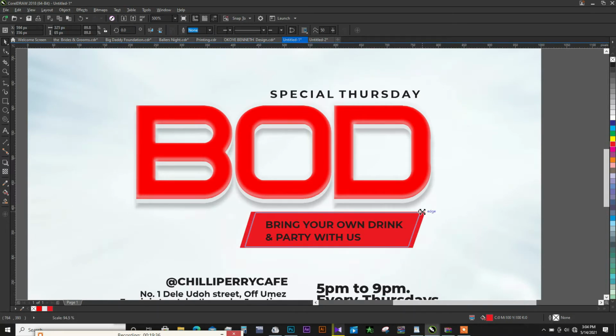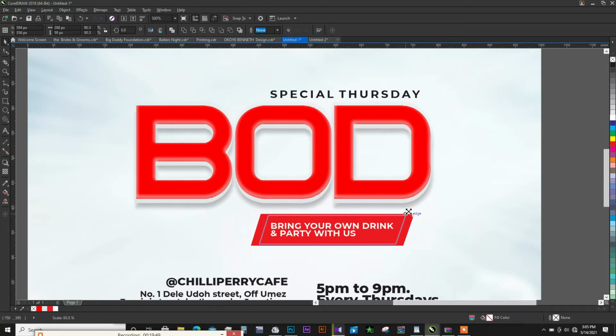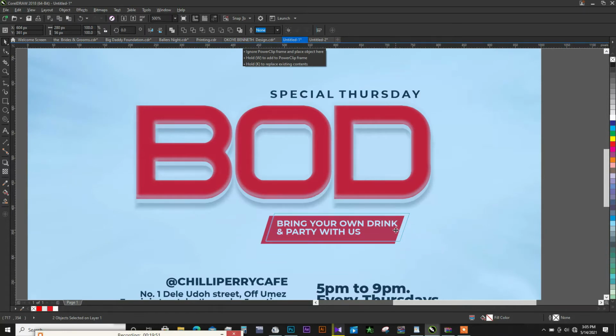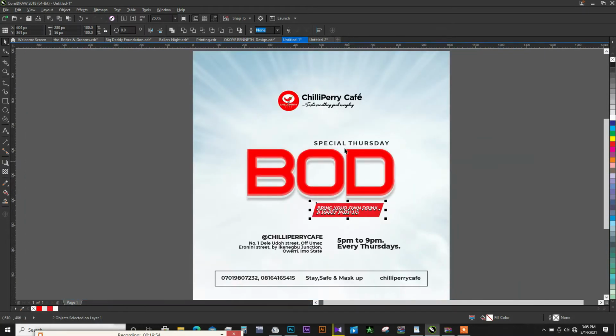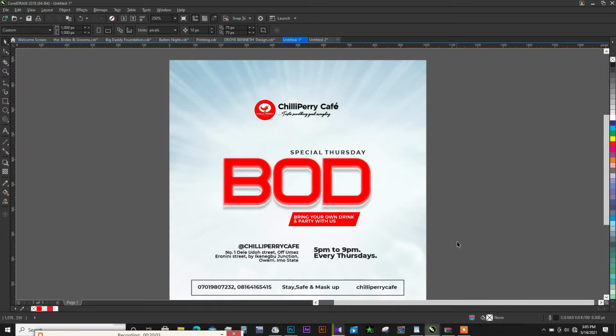So I group it first. Then I want this now to be centralized. After it, I pressed E to be centralized. Okay, now we get our rectangle.